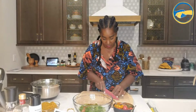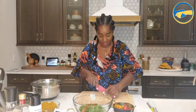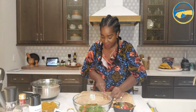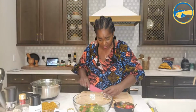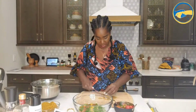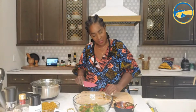So 1 cup to 1 3/4, if you want to make your quinoa not as mushy. Now, I love a mushy quinoa, but it doesn't work in this recipe. And if you notice, I'm using grape tomatoes that have different colors because we're going to eat the rainbow. So we've got yellow tomatoes, we've got green tomatoes, we've got red tomatoes in here. And we're just dropping them in here. You want your tomatoes to be a little firm as well.